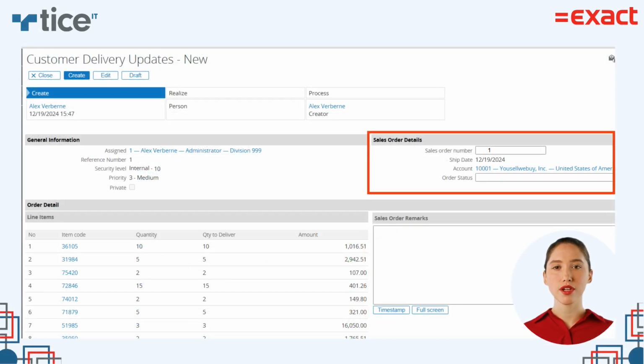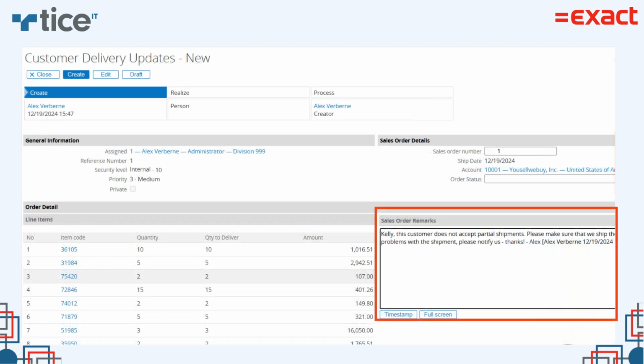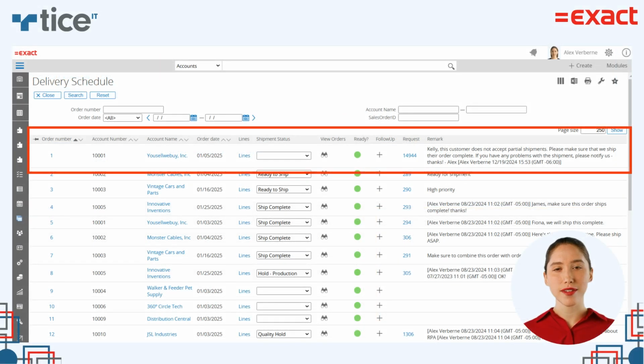You'll note that as we are creating a new request, the request has been pre-populated with information from our special fields, such as sales order number and account ID. Let's take a moment to fill in some notes about this order that could be useful to our team members. We'll let Kelly know that our customer requires this order to be shipped complete with all line items. Once we're done making our notes to notify our team members, click Create. And there you have it! Your very own Synergy workflow connected to your ERP transactions, bringing your business data to life.